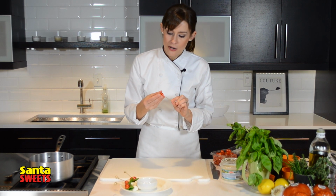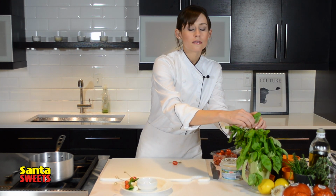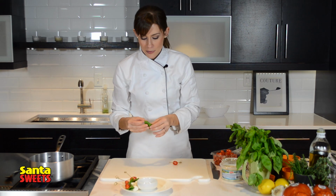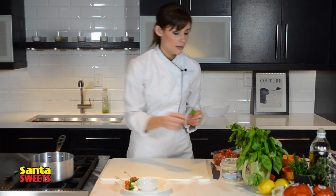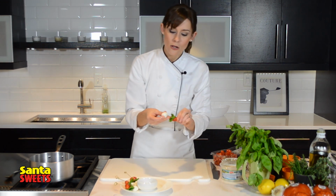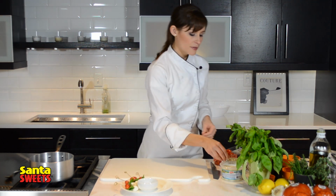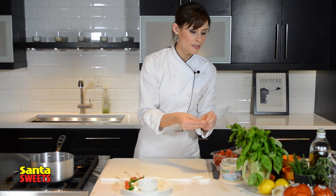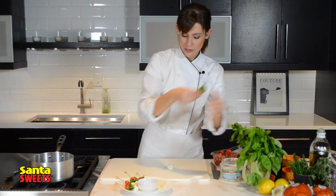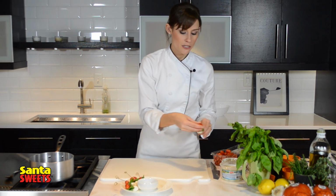Now, these are great for kids because tomatoes, as you probably know, are loaded with vitamin C, vitamin A, potassium, and of course, heart-healthy lycopene. And it's a great way to get all of those vitamins into your kids. And you can vary it up a little bit. You can start with the mozzarella. Of course, keep the basil in the middle. And then do the Santa Sweet on the end, just for a little bit of variation, like that.